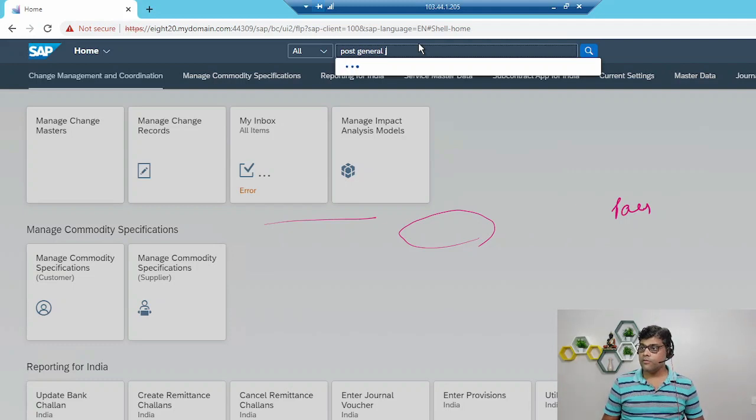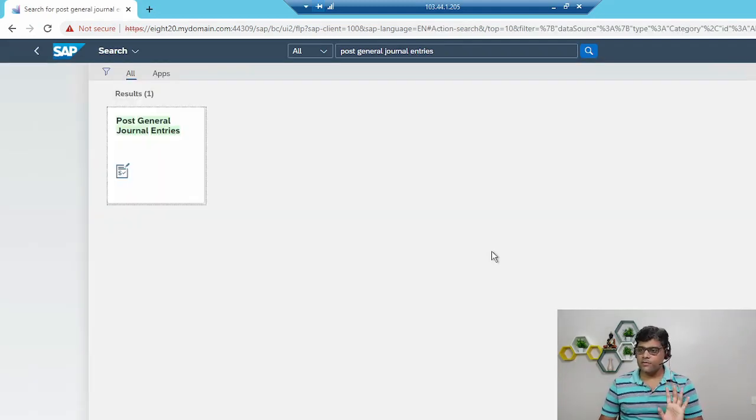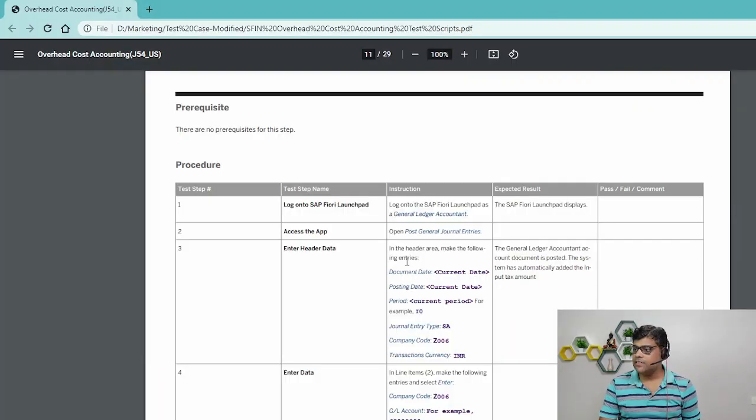You can copy also. So I can see the application is there. That means I can see it, I can access it. So this one is okay. It is passed. I can access the particular application. Click here. Check the next one.